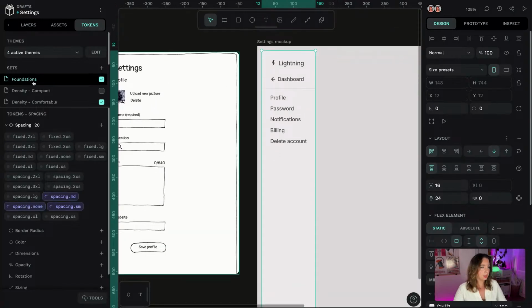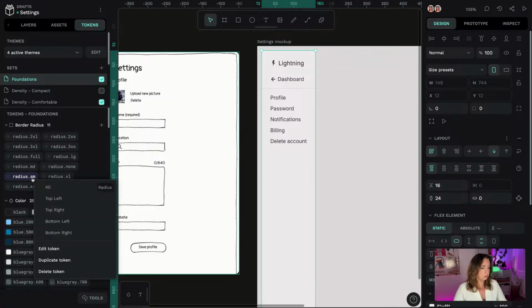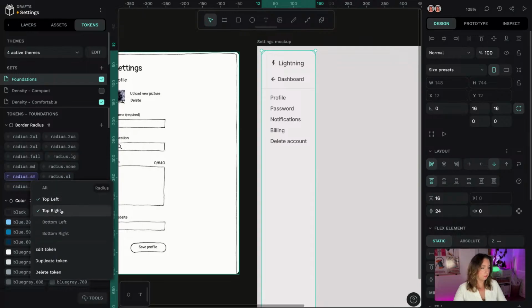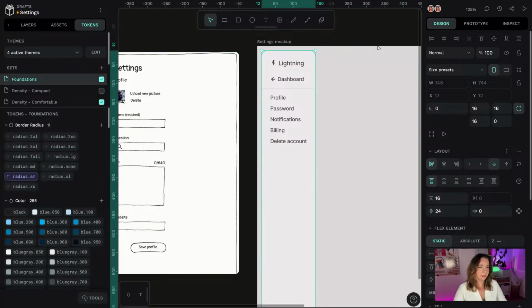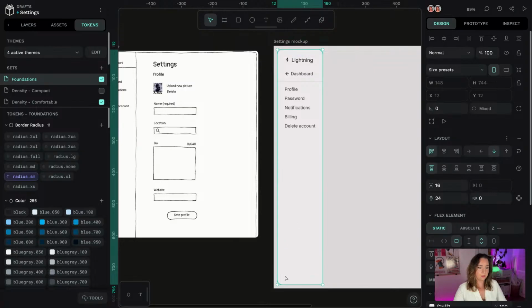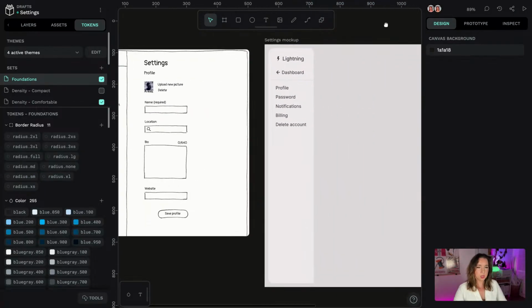And maybe we'll add from foundations a border radius, maybe small on the top left and the top right. Oh no, not top right, bottom left. So you can see where this is going to be the beginning of this.